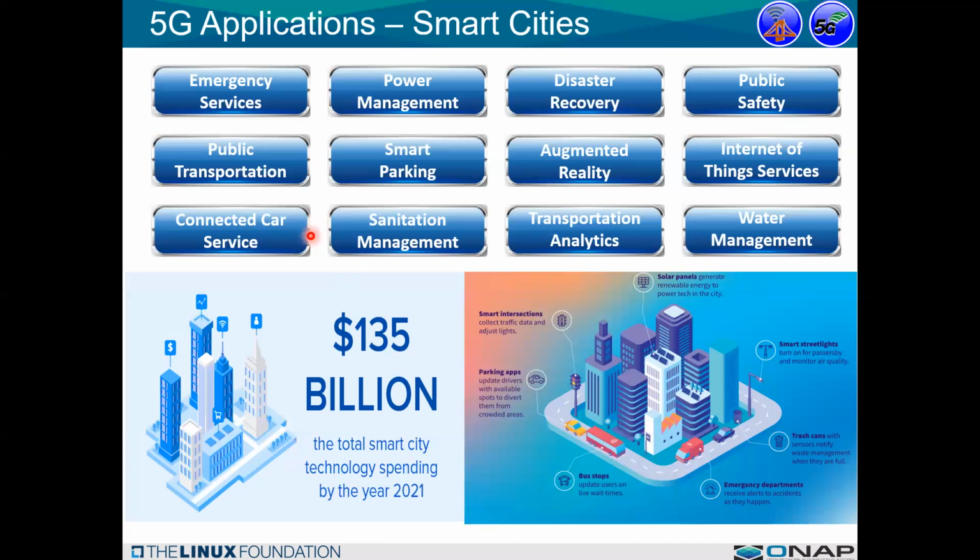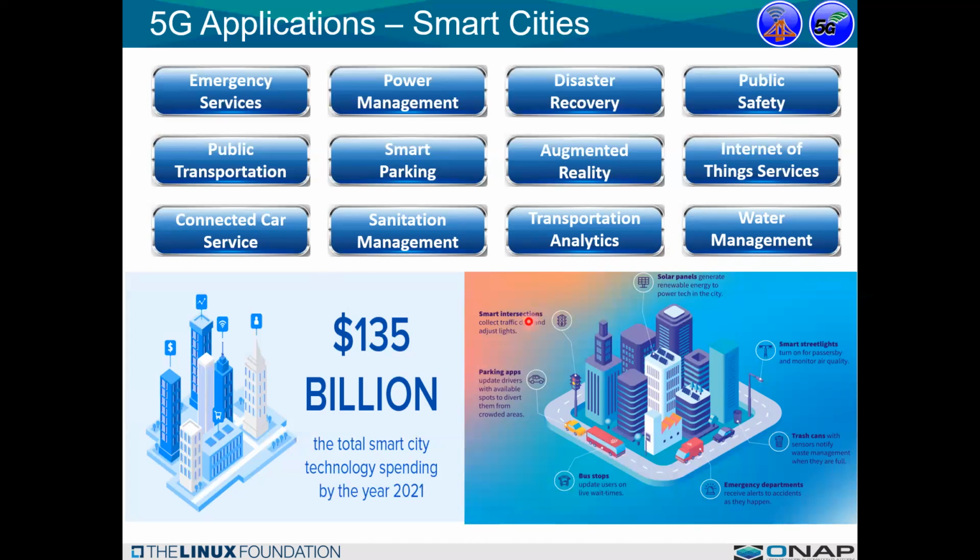So you can imagine a city of the far future wouldn't need traffic lights at all. If I know exactly when cars are going to arrive at an intersection and at what speed, you can simply completely coordinate cars passing by each other. So when they come to an intersection, there's no need for a stoplight, right? As an example. And then smart utility, sanitation management, and so forth.